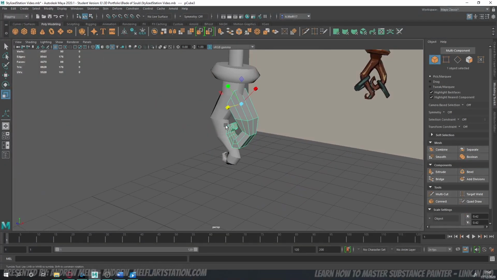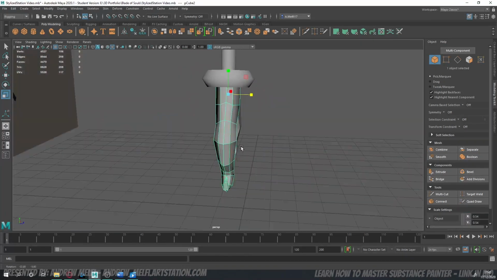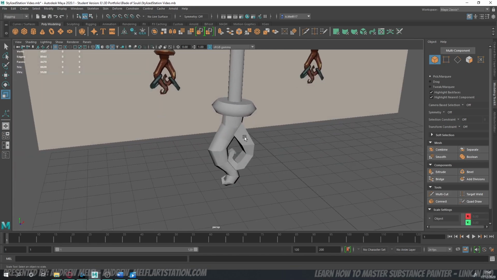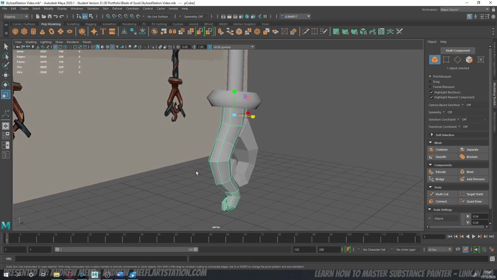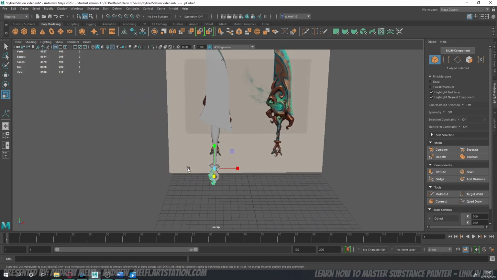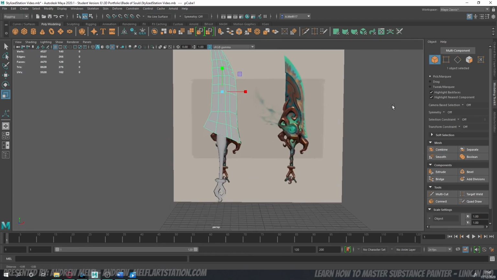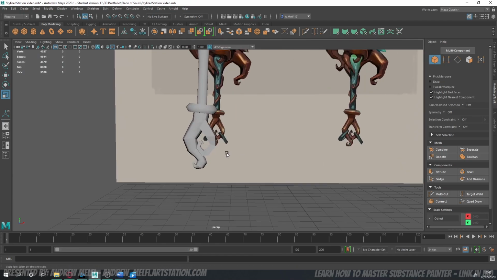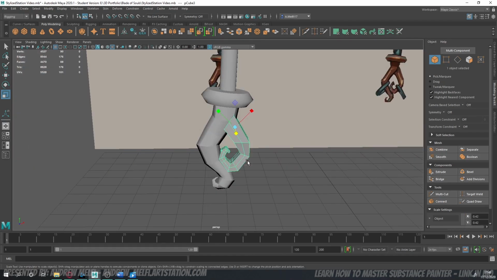Yeah, so I had a little bit of trouble on this before. But because we're going to hand paint the texture, the texture is going to be basically most of the detail on this whole sword. So just getting the basic shapes down is what we need at the moment. So I'm just going to do the same thing for the other tentacle here.